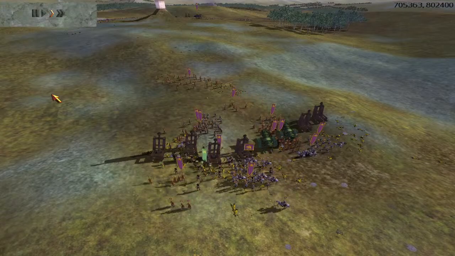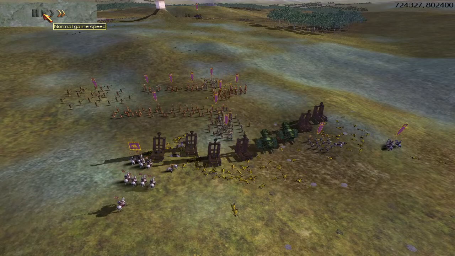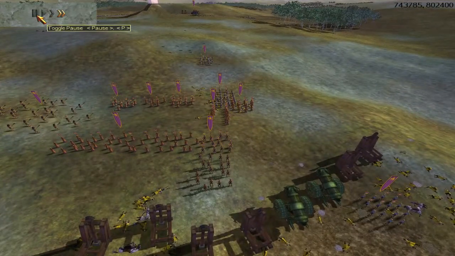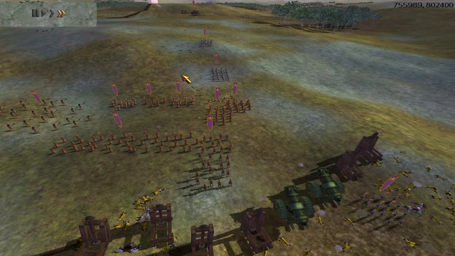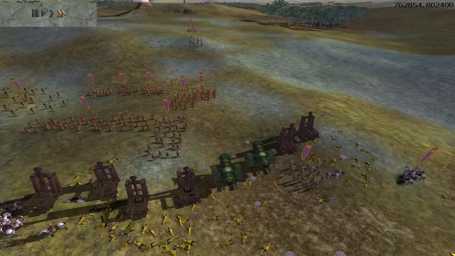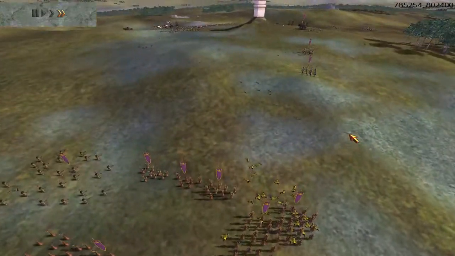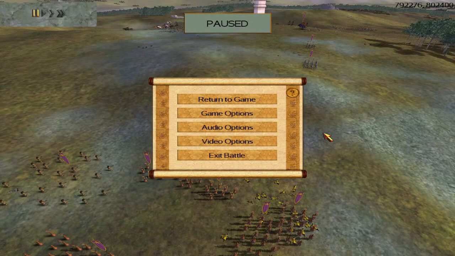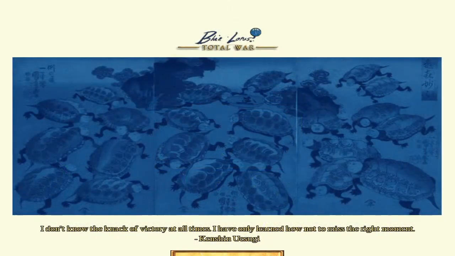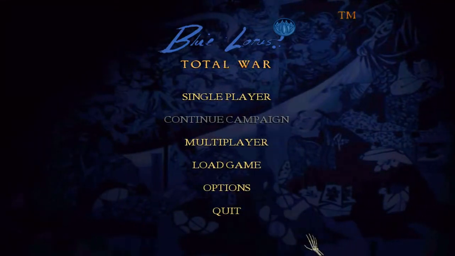That's it then. The battle is won. All right. So let me try to do exit battle really quick. Yes. Kenshin Usagi.